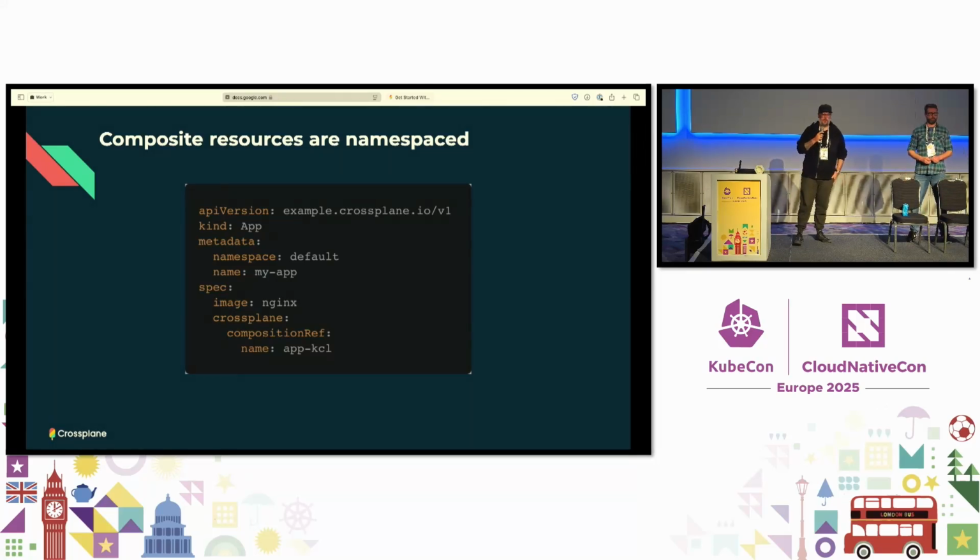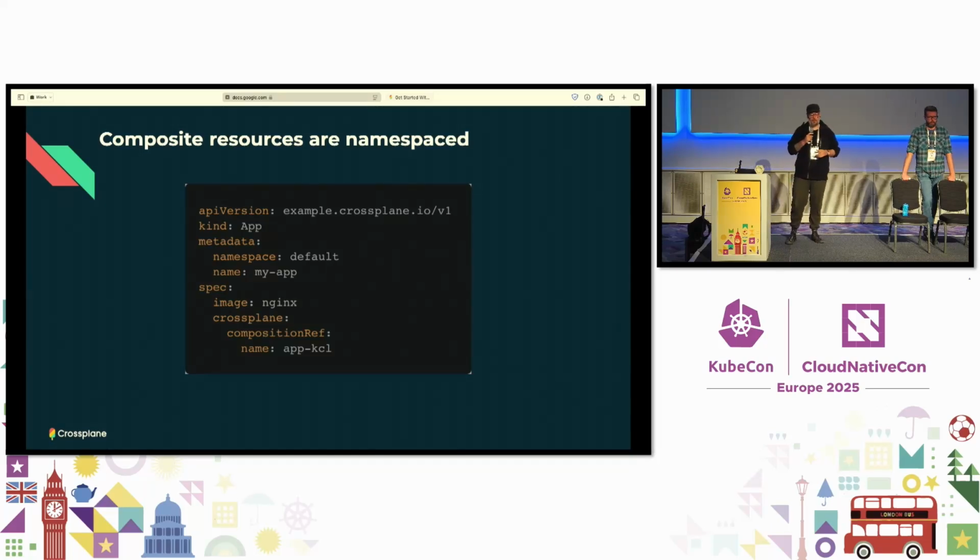So in Crossplane v1, all XRs, all composite resources, and all managed resources were cluster scoped. There were reasons for this. It was inspired by persistent volume claims and persistent volumes in Kubernetes, and it kind of made sense when we were thinking about it as an infrastructure tool, arguably. But in this modern world, I don't think it makes sense anymore. So we've just made them namespaced.